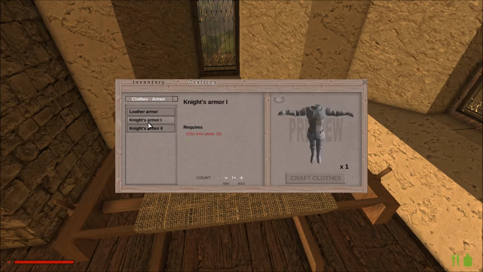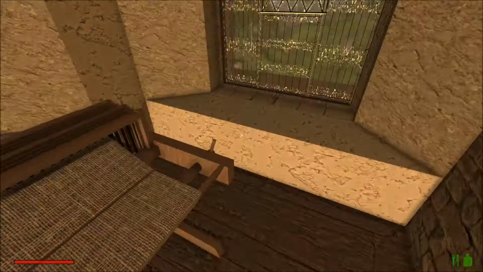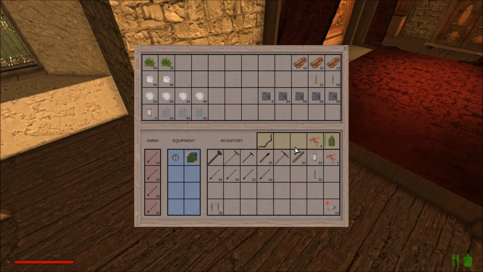We have leather, Knight Armour 1 and Knight Armour 2, and to me that kind of looks like good guy, bad guy, good guy, bad guy. I'm not sure if that's the idea behind it, but we have slightly different looks that we can rock here. All of which we need iron plate, and quite a lot of them for our Knight's Armour, both pieces. I'm fancying a good guy armor myself, so let's check that out. Let's give it a try.